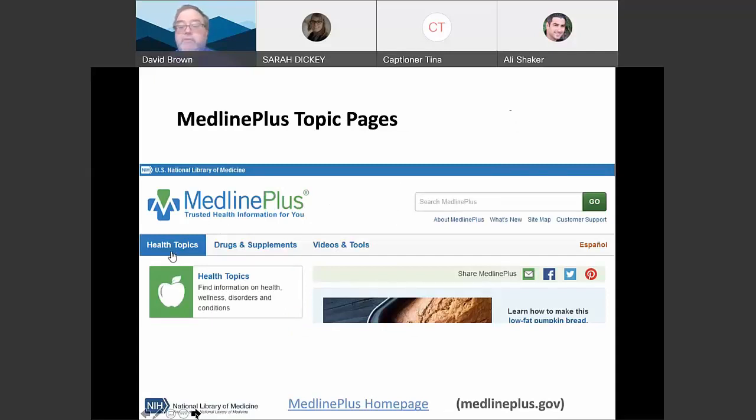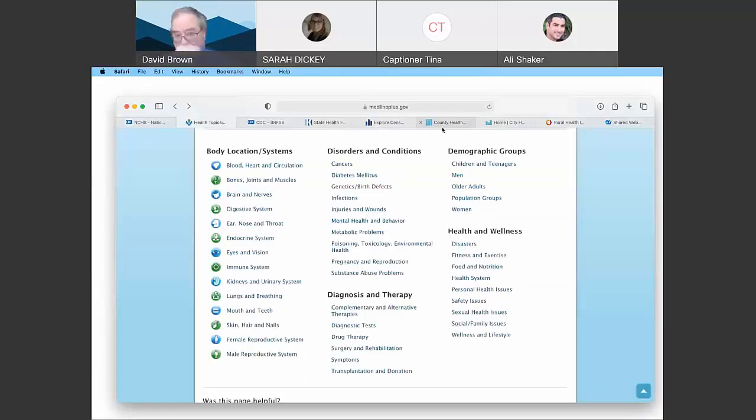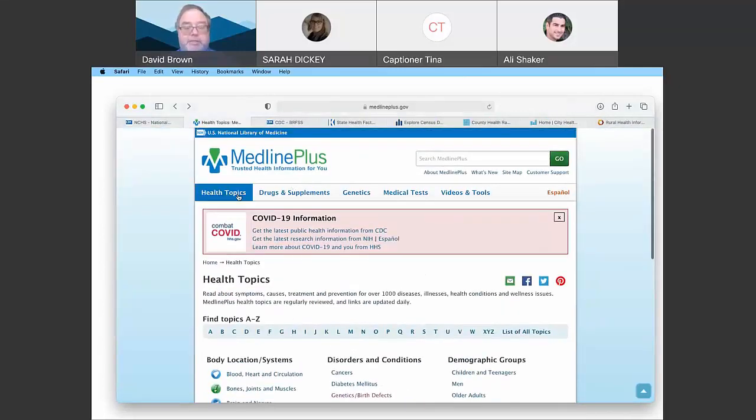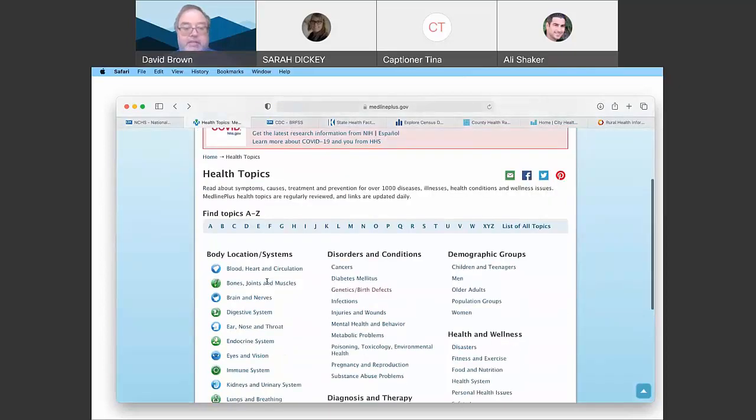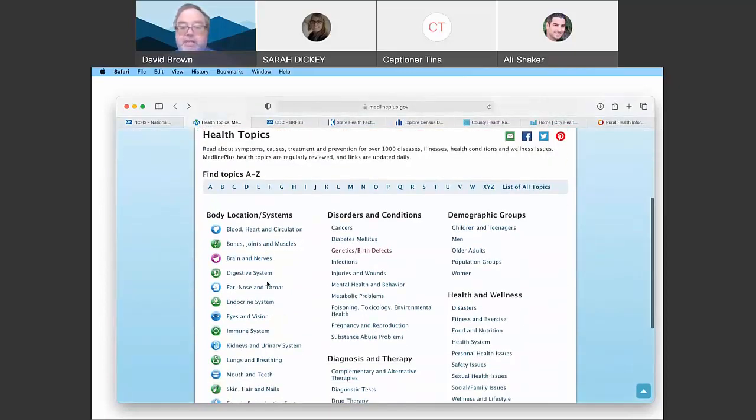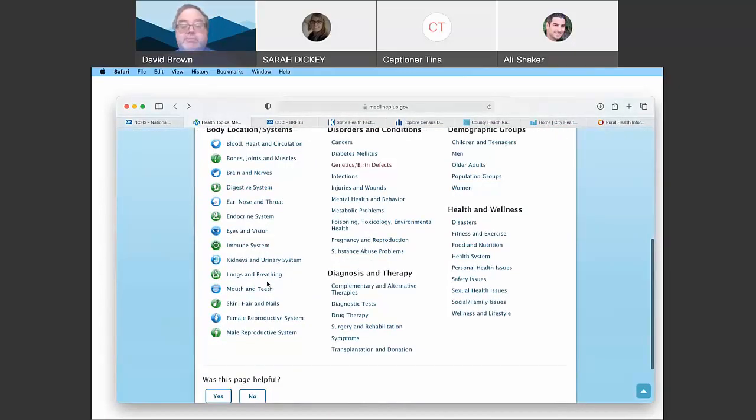Another thing that we love to talk about is MedlinePlus, one of our primary products for consumer health information that's produced by the National Library of Medicine. They have some very good topics pages, so go over there. And again, if we go to our health topics, which are at the top here, you can see that it says health topics. You come here, and then you can get very specific information on a health topic and some very specific statistics.